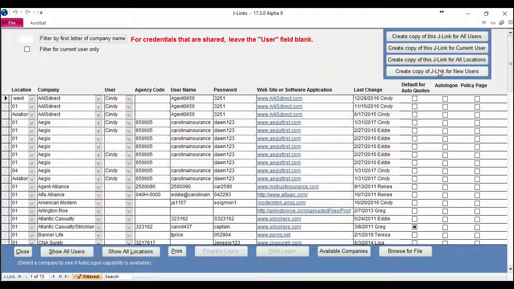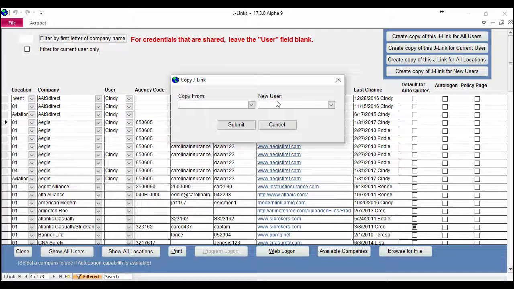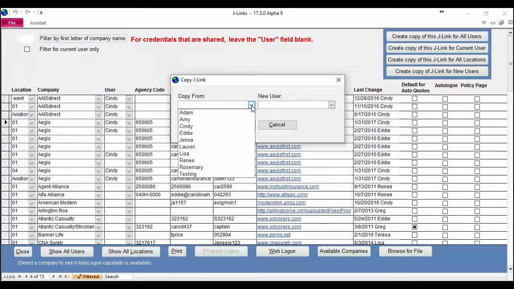The last thing that you can do is create a copy of this JLink for new users. So if you click this button, it's going to ask you which JLink you want to copy it from. So let's say I wanted to use Cindy's JLinks because they were the most comprehensive in my database.